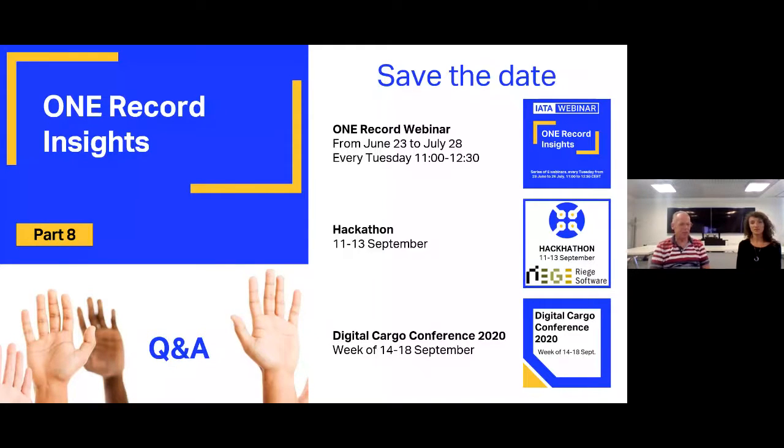I think one of the efforts, and one of the reasons we have developed the One Record data sharing approach, and we have been specifying an API together with the industry, is to make sure that they are the same APIs, okay? So that once we start using the standard One Record API, then no matter which company you go to for a quote or a rate or a track or a trace or whatever, you'll be using exactly the same API signature, okay? Which means that your system that is, for example, doing a GET, will do exactly the same GET with one airline or another, or one forwarder or another, okay? So that's the whole point of One Record.